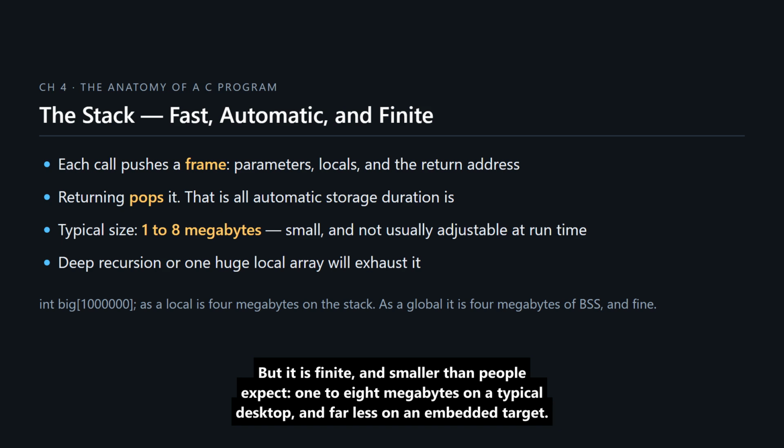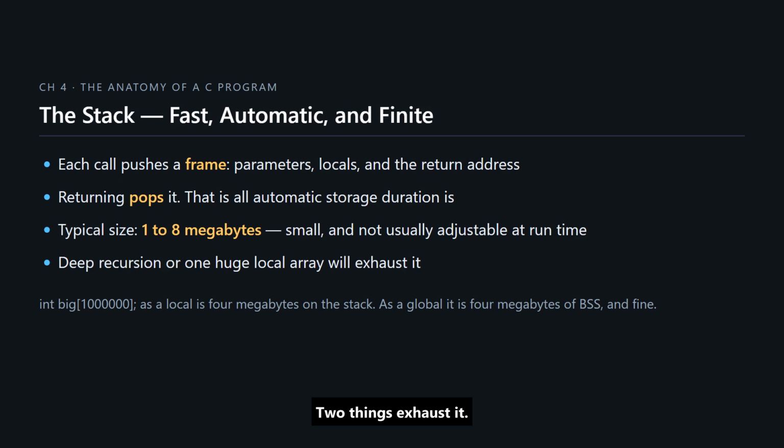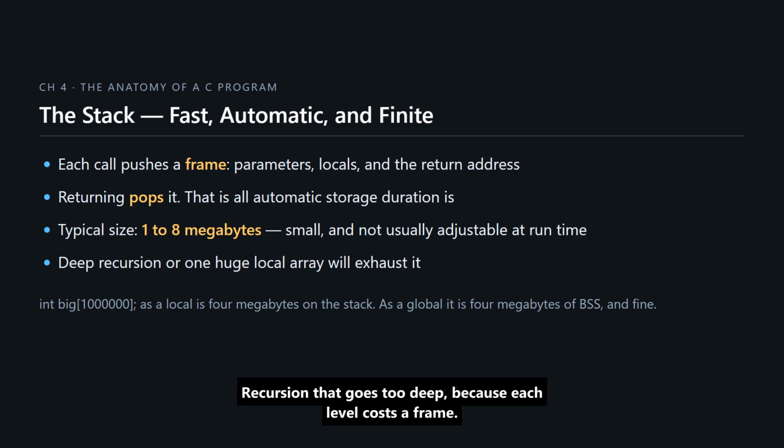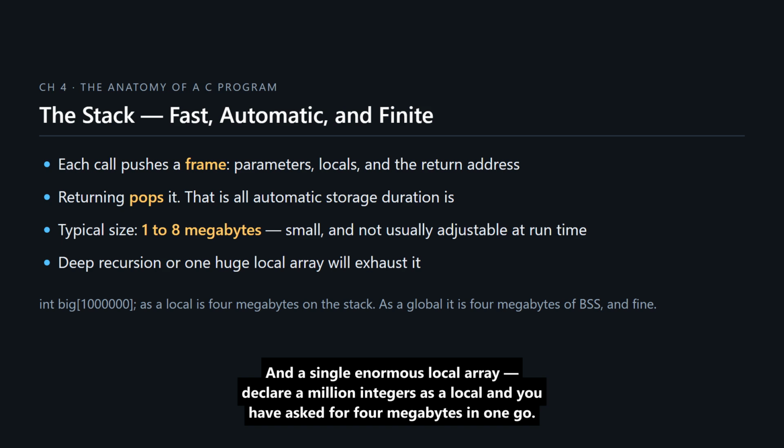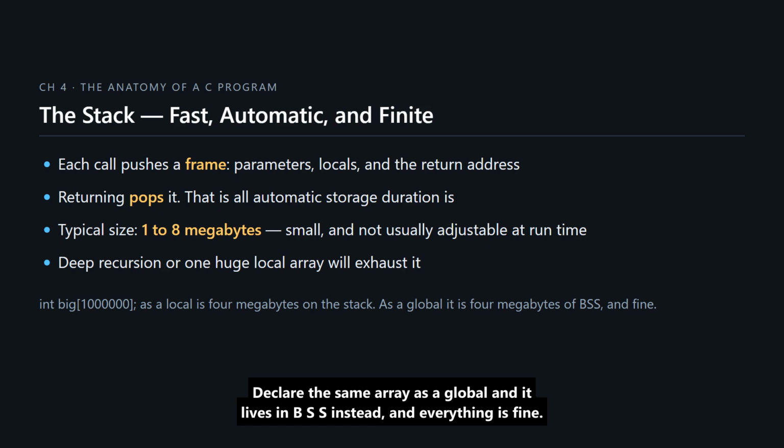But it is finite, and smaller than people expect, 1 to 8 megabytes on a typical desktop, and far less on an embedded target. 2 things exhaust it. Recursion that goes too deep, because each level costs a frame. And a single enormous local array. Declare 1,000,000 integers as a local and you have asked for 4 megabytes in one go. Declare the same array as a global and it lives in BSS instead, and everything is fine.